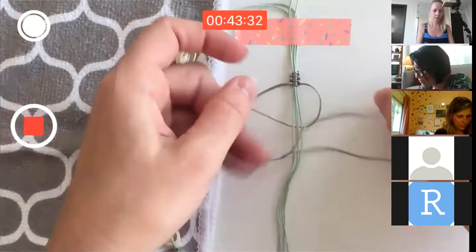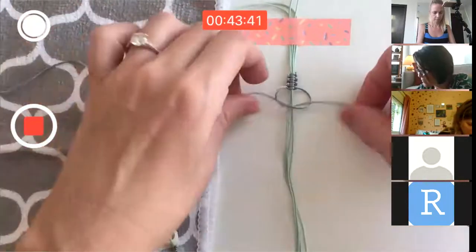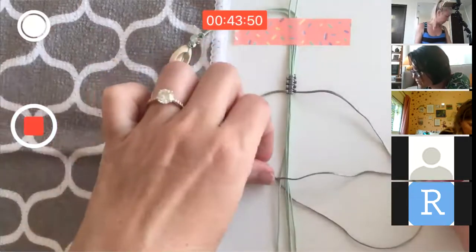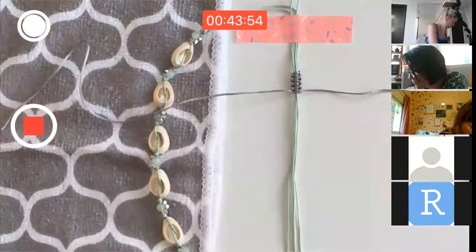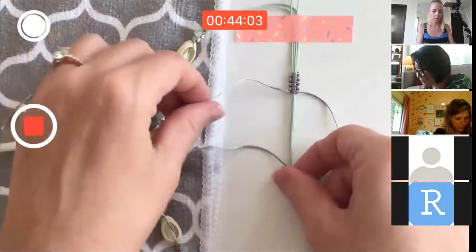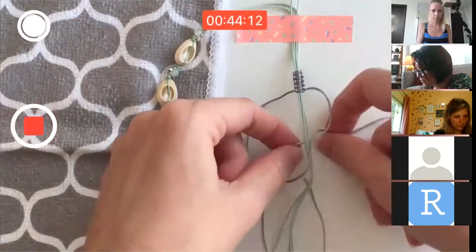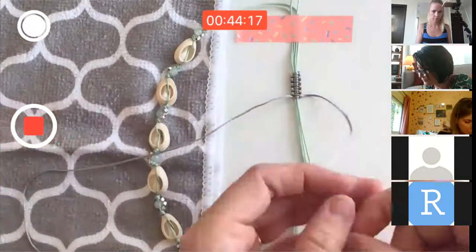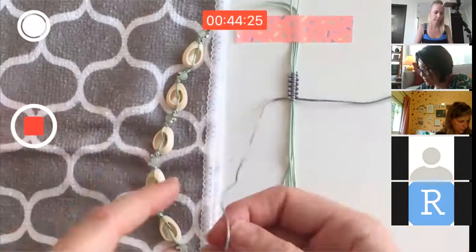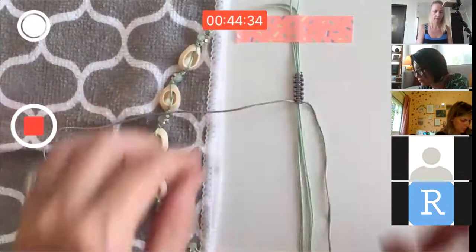Are there any questions about the macrame knot, the square knot? You're gonna get a few times to practice it here. So I feel like that's pretty good for my closure. Maybe one more. Yeah, that's good.